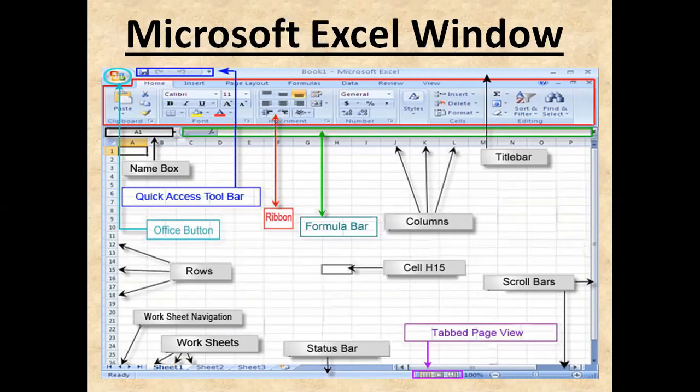For example, here is one highlighted cell. This is known as the home cell and the first cell of a worksheet. That is, it belongs to column A and row number 1. So its address is A1. We write the column header first, and the column header will be followed by the row number. So A1. That's why we need column header and row header to represent a cell.